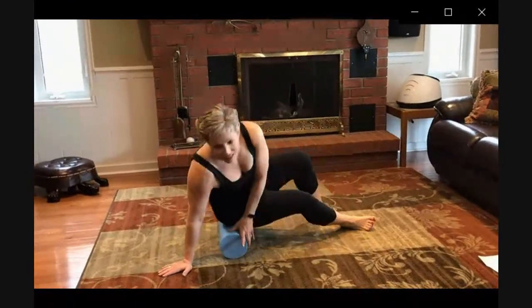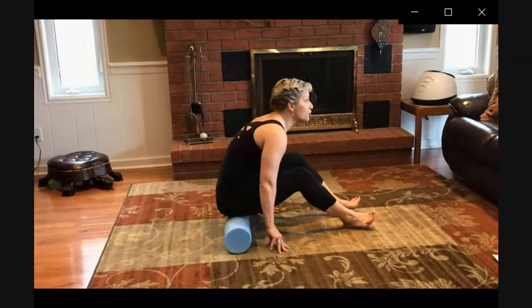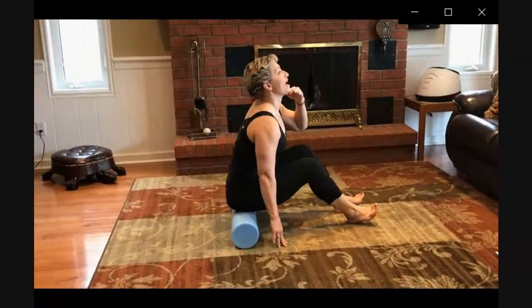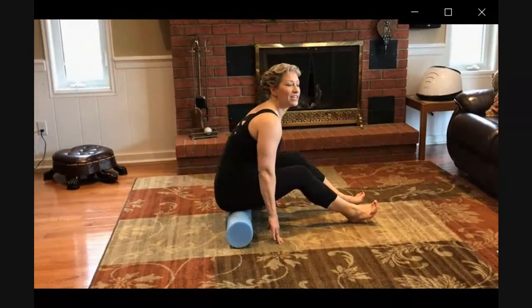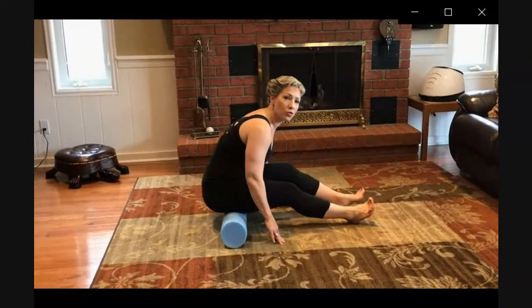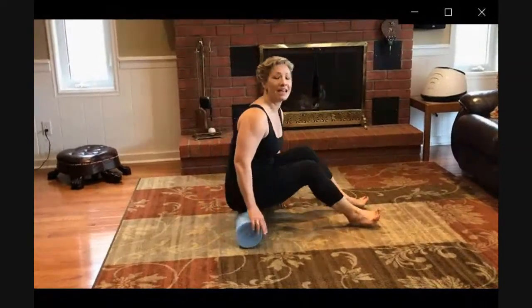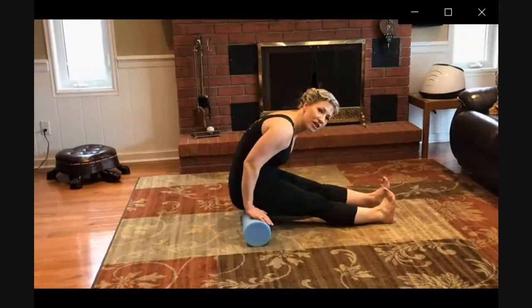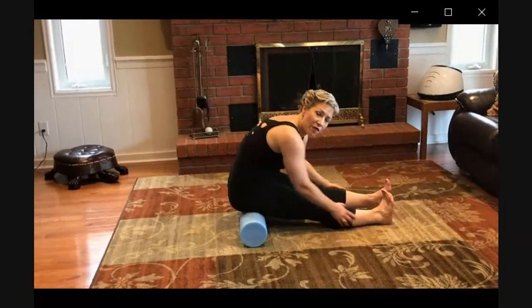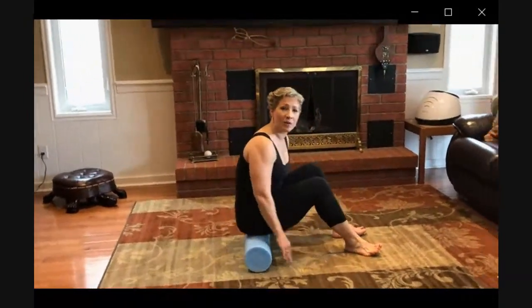So this one is one of the easiest ones. You can sit on it and just watch your show ahead, trying to make sure your head is up, you're over your shoulders, so you don't have as much of that text neck position. So rolling through the buttocks as it comes into your hamstrings, which is the back of your leg. If you have back injuries, don't have your legs straight and reaching with a disc injury. Stretching the L5 or the back of your leg would make it worse. So just keeping your knees bent is a little bit easier on your lower back.